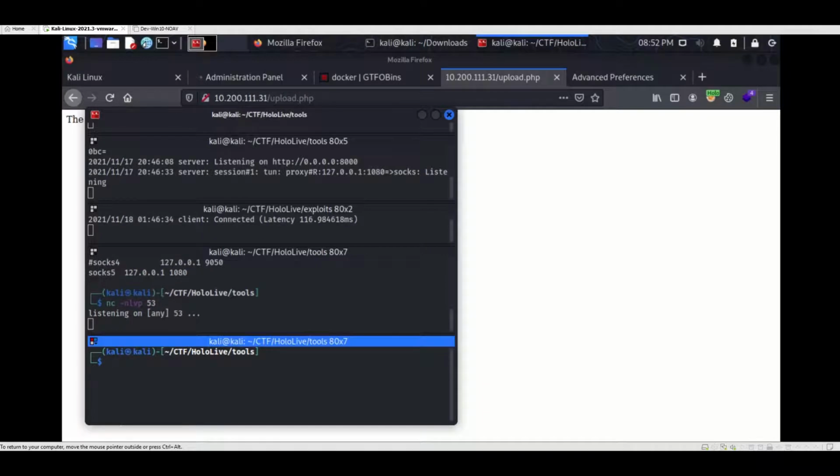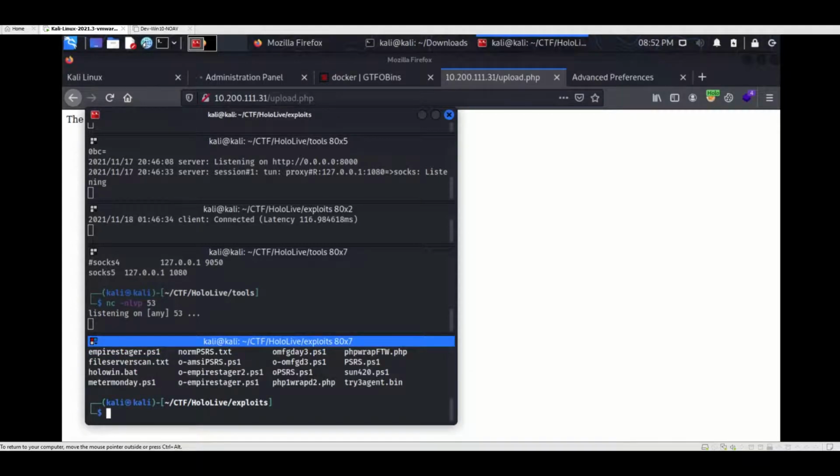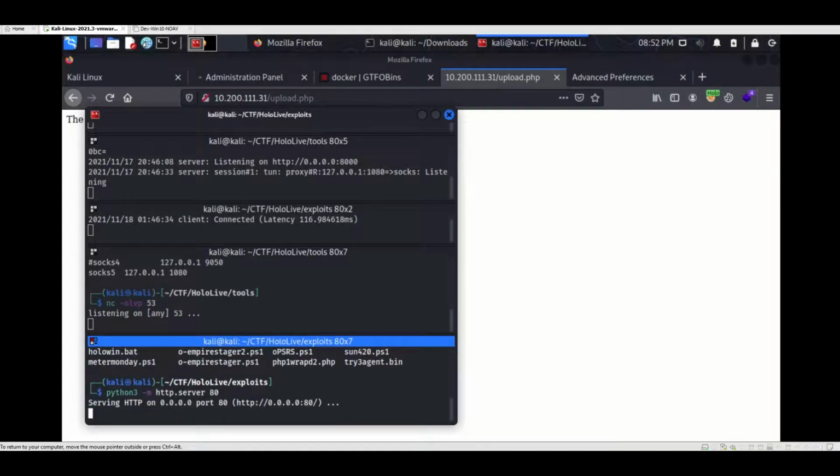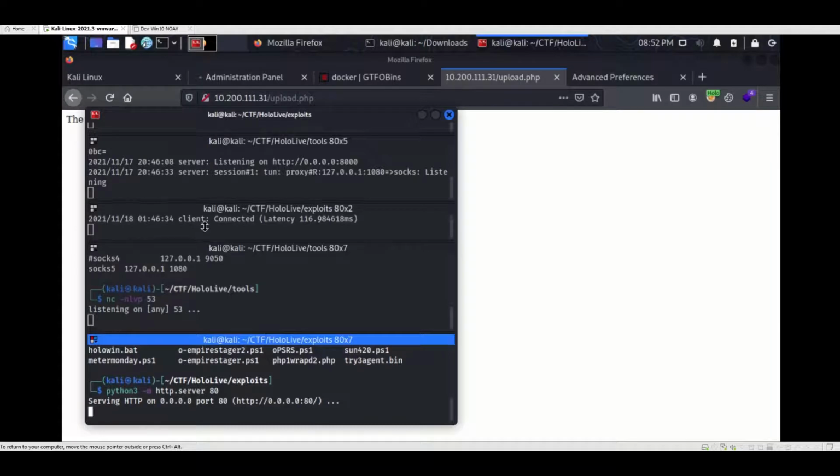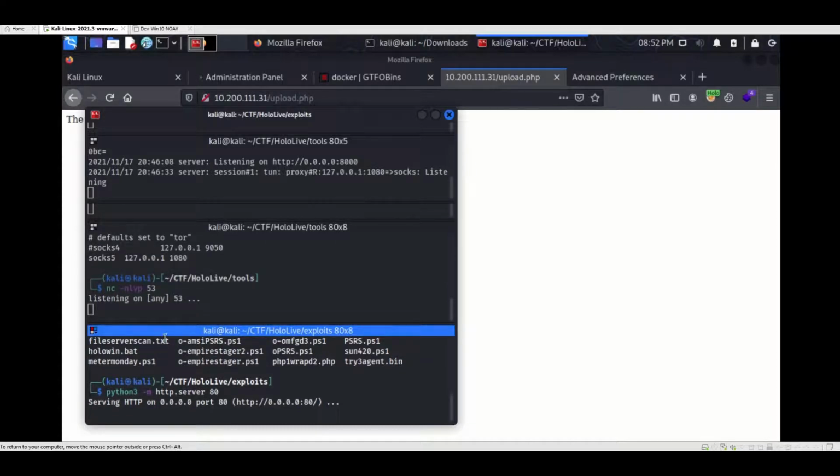So in tools, alright, this is what we want. So with that PHP wrapper, what we're going to do is have it come get this obfuscated reverse PowerShell reverse shell, download it and execute it.